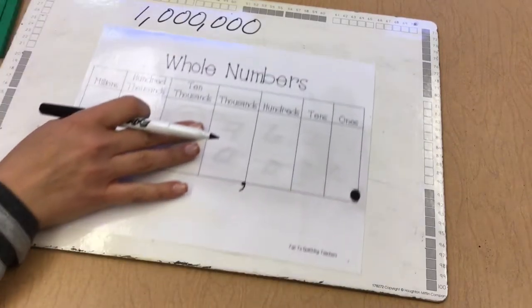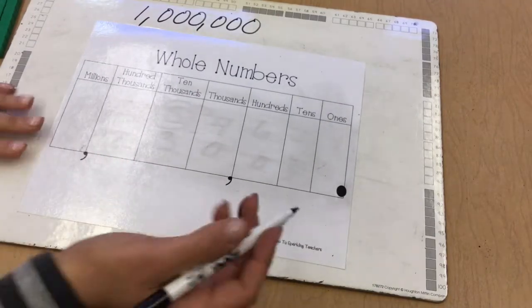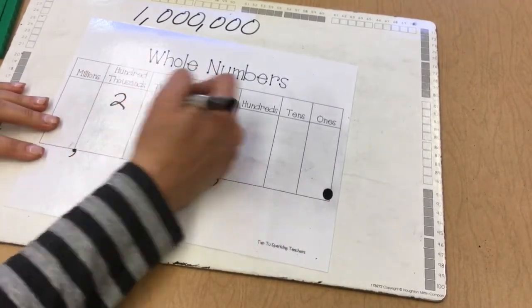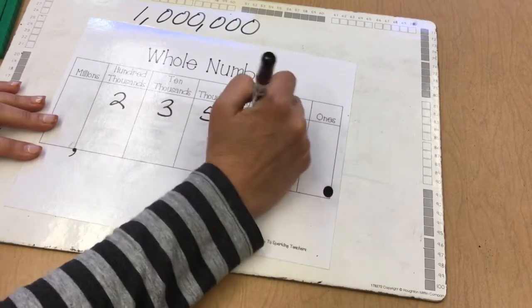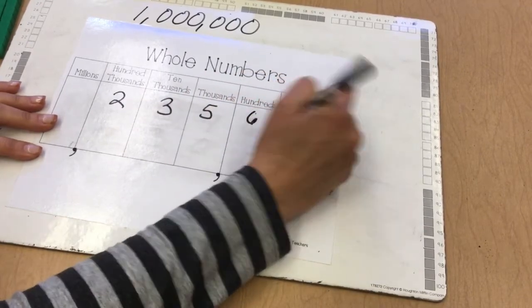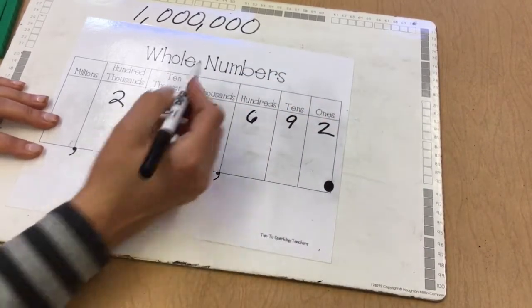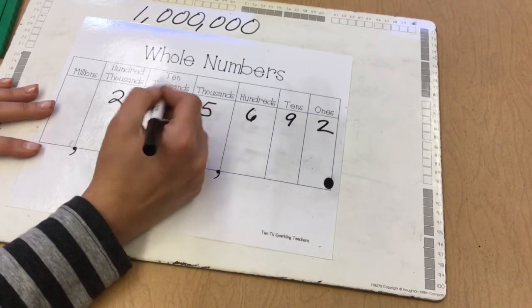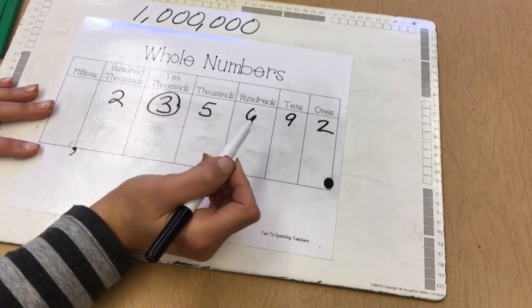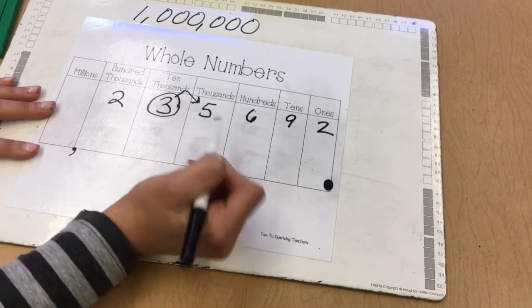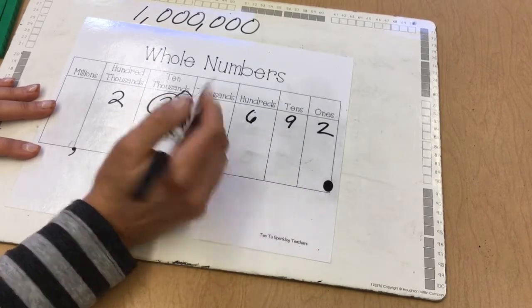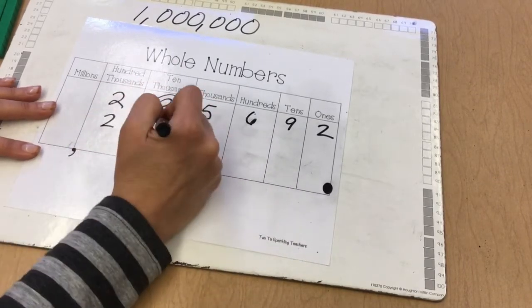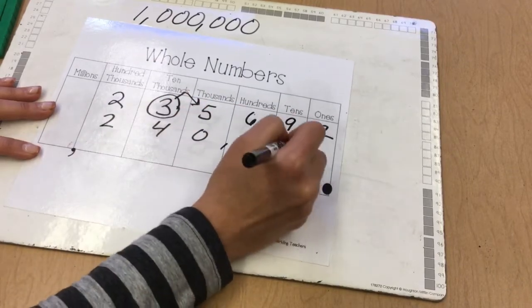When you're working with so many numbers, sometimes the place value chart comes in handy. So if they have the number 235,692, and they're rounding to the nearest 10,000, sometimes it's helpful for them to circle what place that is, and then they can look next door to see, do I round up or do I round down? So this would be 240,000.